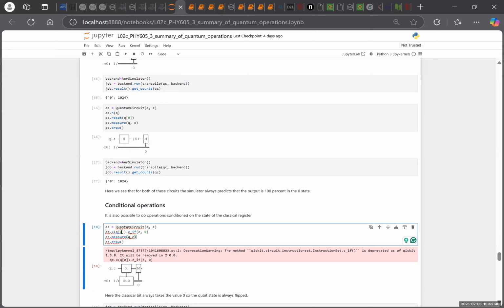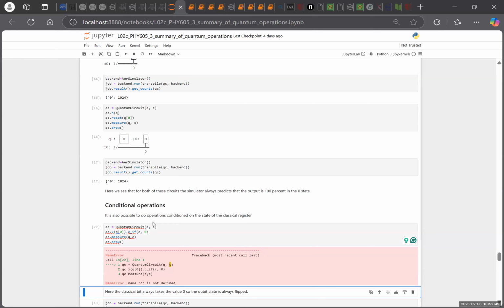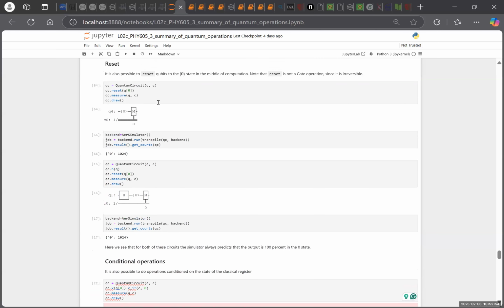I'm going to apply a classically controlled gate to qubit 0 if the C is, okay, C is not defined yet, I need to start from here.